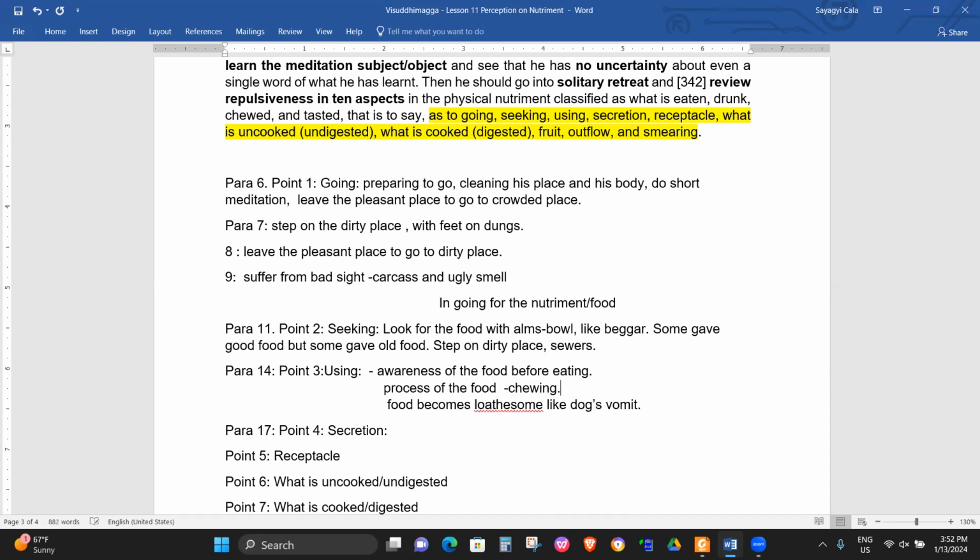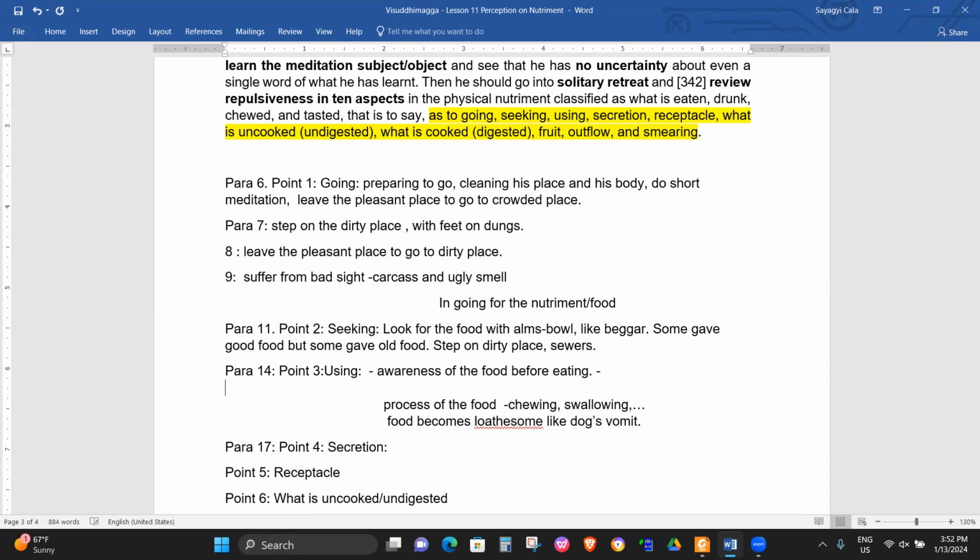So actually, as a meditator, when you are practicing satipatthana, you cannot skip the chewing and then the swallowing process. All this you should notice in your meditation time. And then before eating it's clean, but when you handle the food with hand, sometimes if you touch with your hand, people also don't want to eat the food because they say your hand got germs, right? So if you don't handle the food, you handle with a spoon or whatever is better. But if you handle with physical hand, people also don't want.